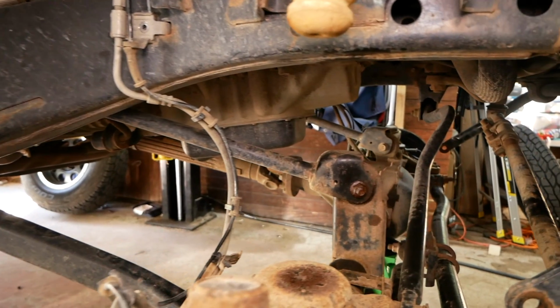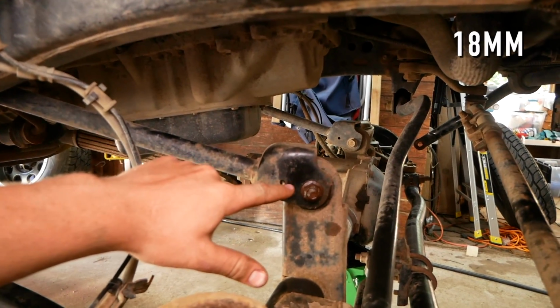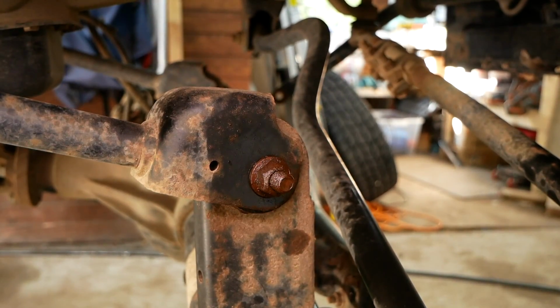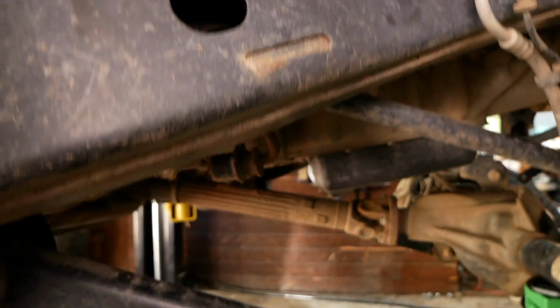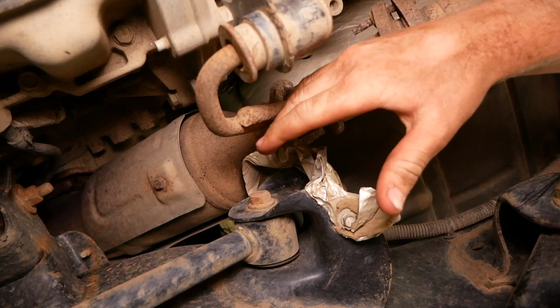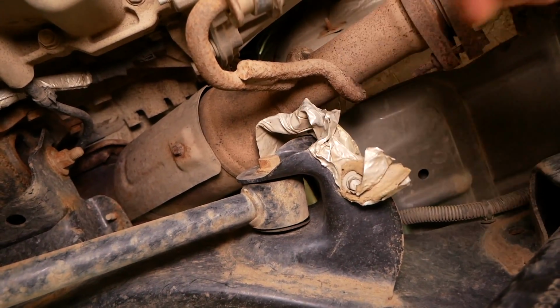With our coils out of the way, it's now time to remove our upper control arms, also using an 18mm. As you can see, I've already soaked my fasteners in PB Blaster. This bolt shouldn't be an issue, but they did mention in the instructions that this bolt here, let me give you another angle from underneath, tends to get seized and you may need to cut it with a Sawzall, but I'm gonna get working on these 2 bolts and I'll keep you updated on what happens with this one.